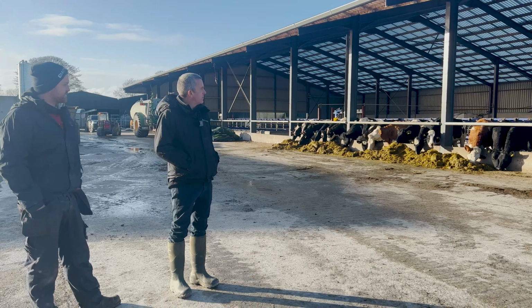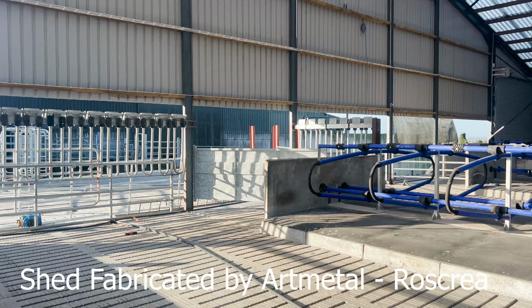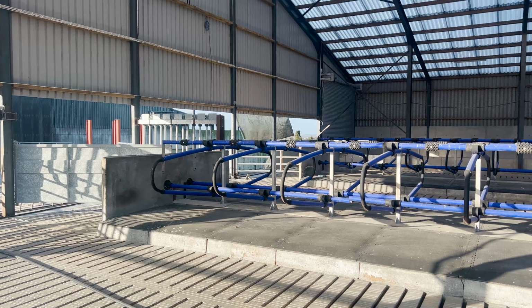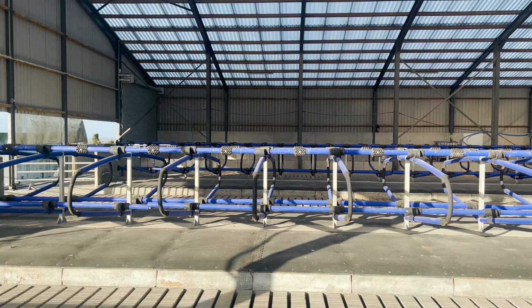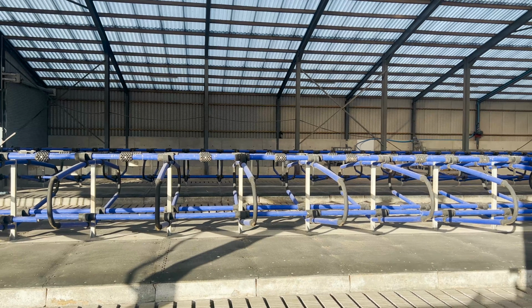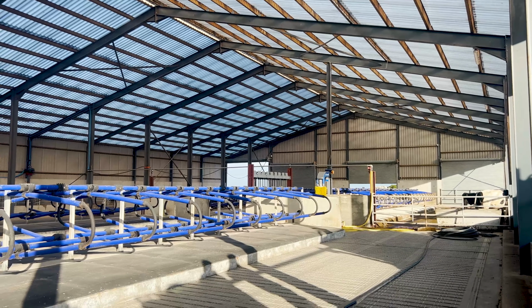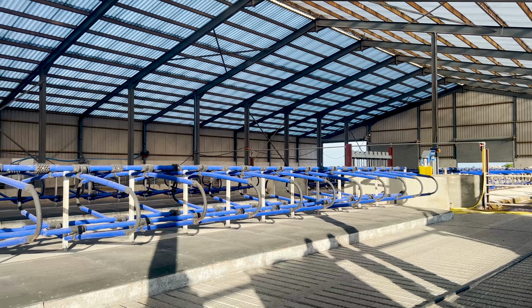Right. Done by Easy Fix. Slurry storage wise, it's all under tank, all suspended tank, spine walls. So there's about 500,000 gallons worth of slurry storage in it, and it is all aerated. And it's supplied by Chrome Concrete, which is only over the road there. You can see the crane over. Yeah, they didn't have too far to come.